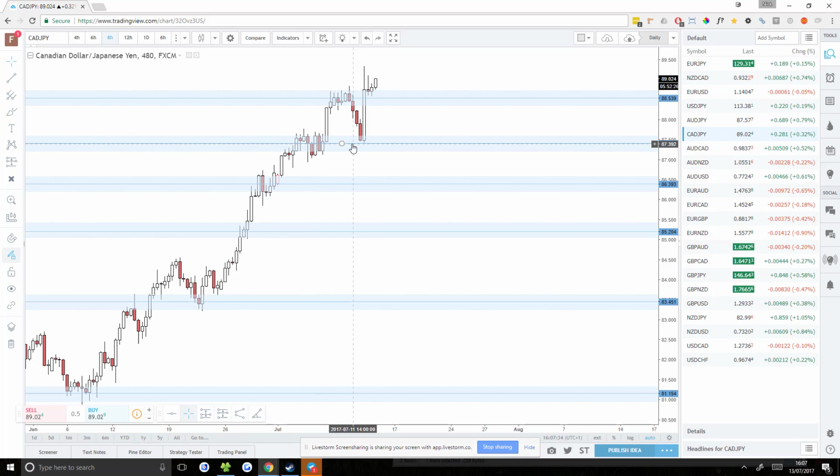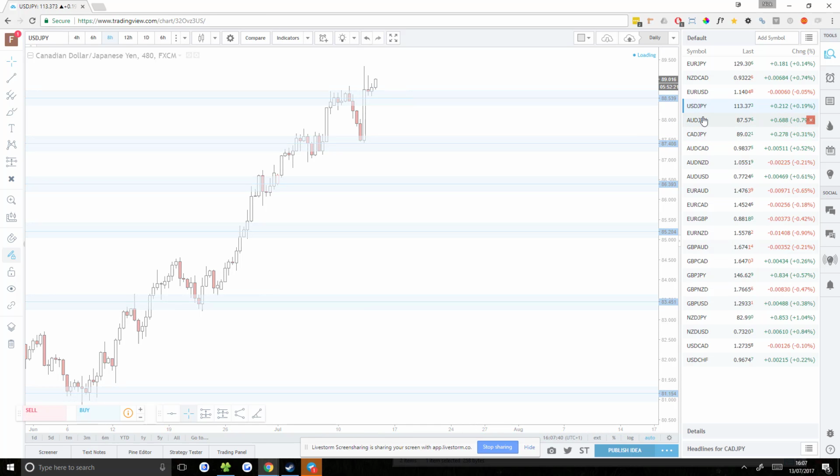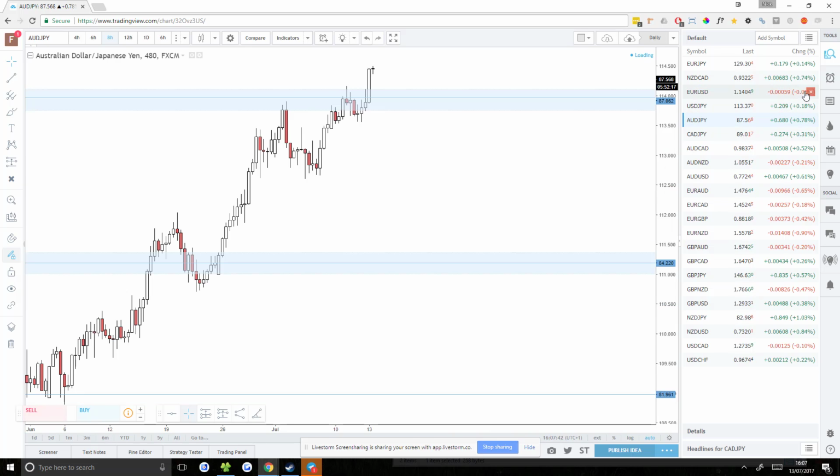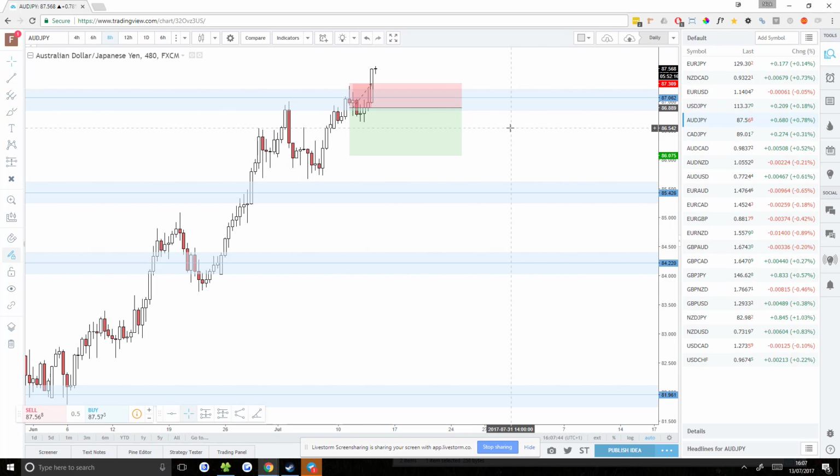I know several of you were in the CAD-JPY trade, so that's good work on that one, guys. Good work on USD-JPY, and well, I can't really say good work on AUD-JPY, but not every trade's going to be a winner. So there were 3 trades essentially from Tuesday. 2 of them ended up profitable. 1 ended up hitting stop. So I would say that that's pretty good overall.